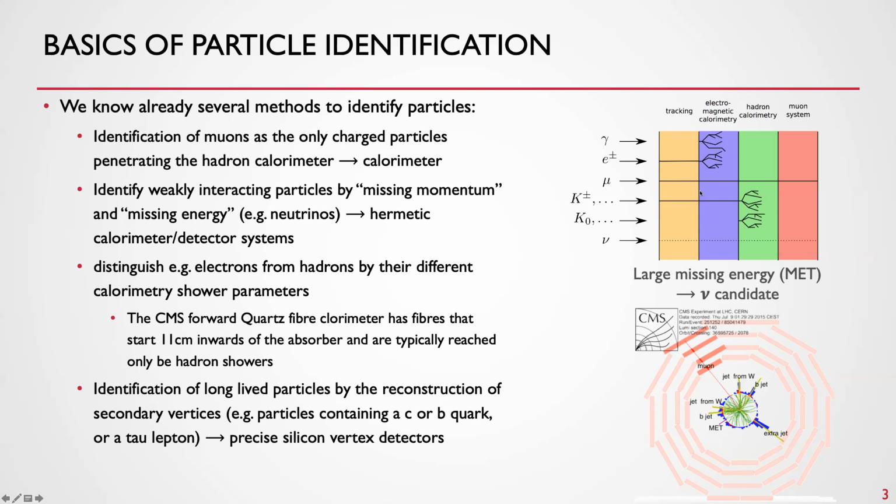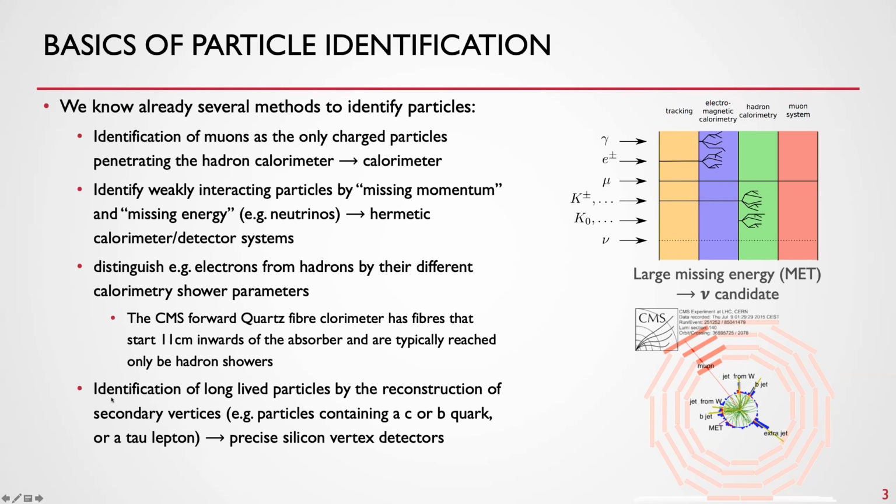If we are lucky, then the shower that develops from the kaon is long and deep, because that's possible for a hadronic shower, and then we can discriminate it. The shower for an electron is always short. But that need not be the case. Sometimes a kaon can shower in the electromagnetic calorimetry and then look quite similar to the electron. In that case, discrimination between electrons and kaons, pions, and other charged hadrons can become pretty difficult.